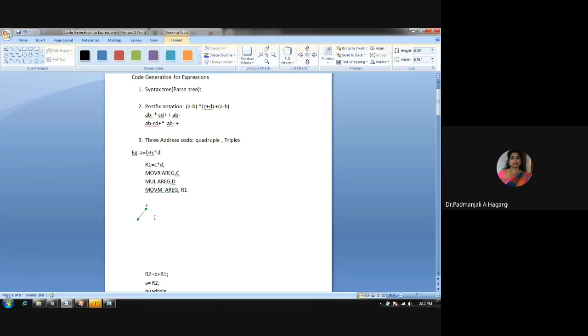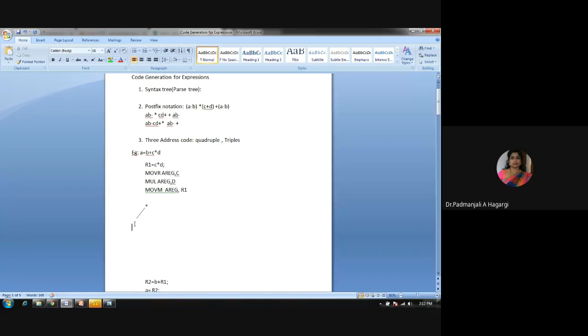The left of this expression is c, small c.